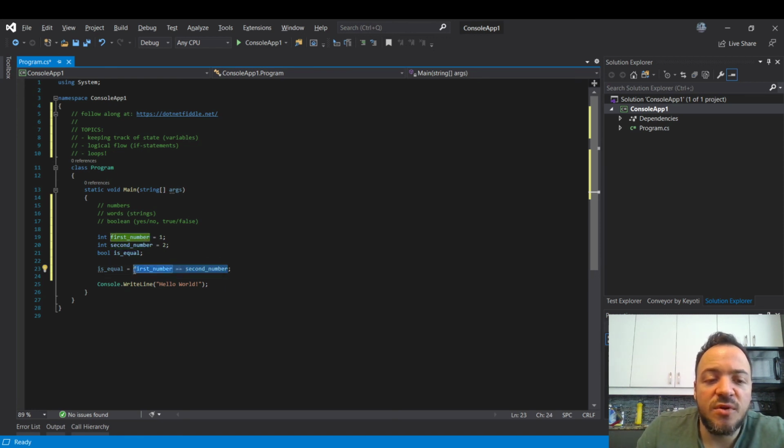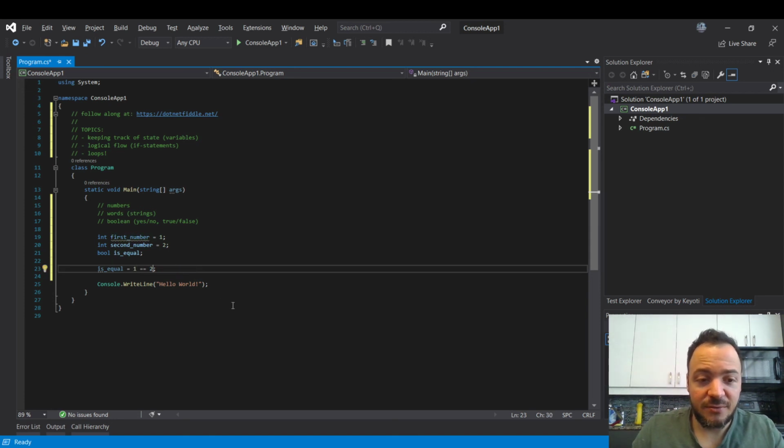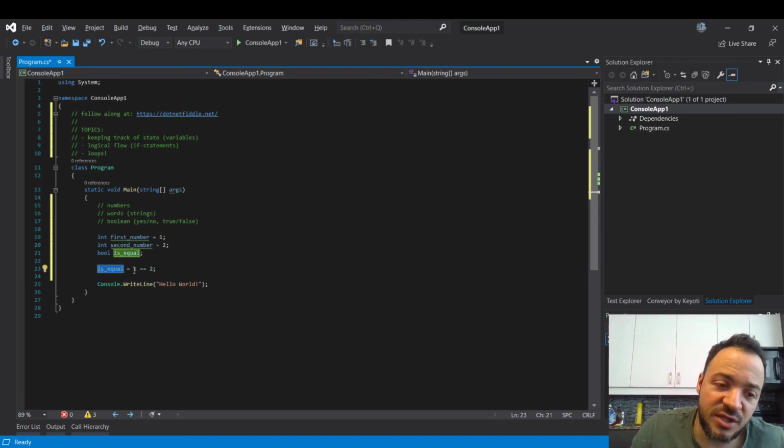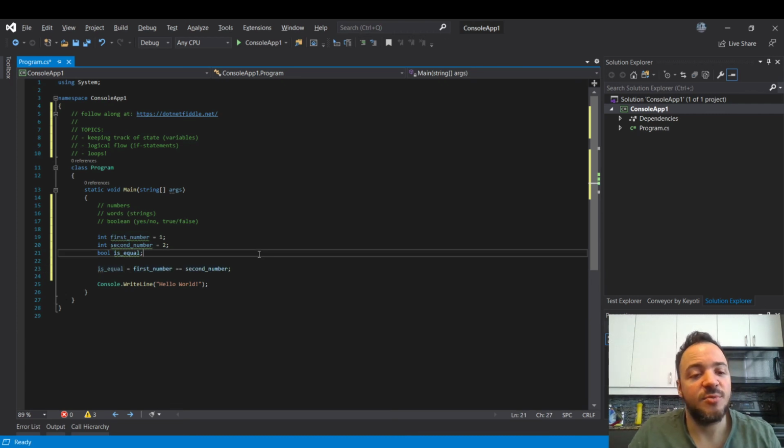So if we were to run this program, first number is going to get assigned the number 1. Second number is going to get assigned the number 2. This just declares is equal so that we know that we can use it. Great. But that means first number has a number 1. This has a number 2. So really, it's kind of like saying this, right? 1 equals 2. And this is a question. Like, does 1 equal 2? And the answer to that is going to be no, it's false. So is equal will get assigned the value of false. So it evaluates the right-hand side for us, comes out to false, and stores that in is equal for us. I'm just putting those variables back.